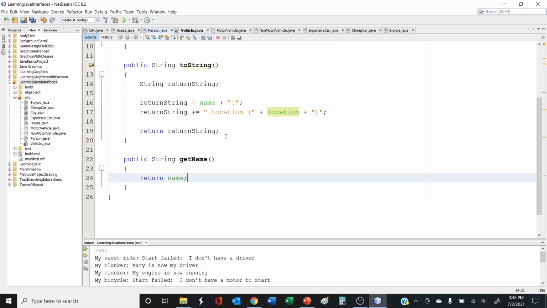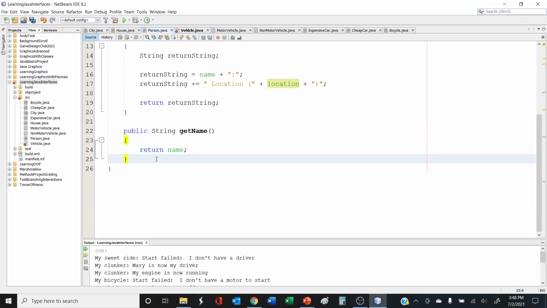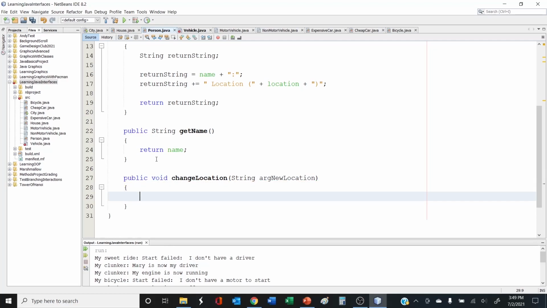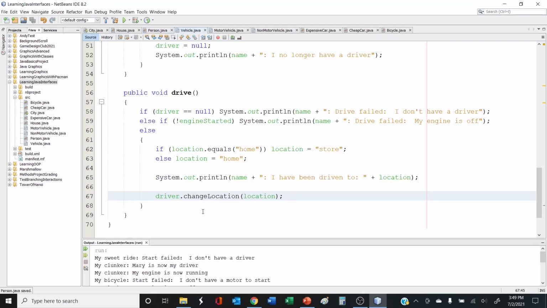Where are we? Person. Okay. Public void change location. We're going to pass in a new location. And what we're going to do is set the location variable to what we pass in. All right. So that should take care of that error in vehicle, and it does. As you can see, it went away.